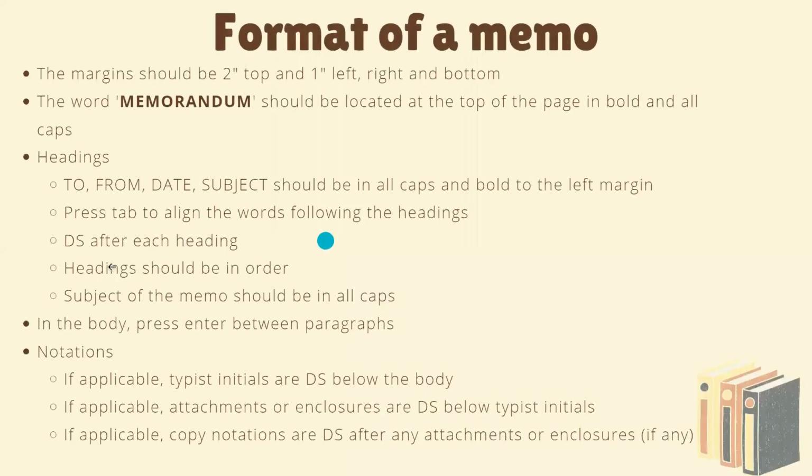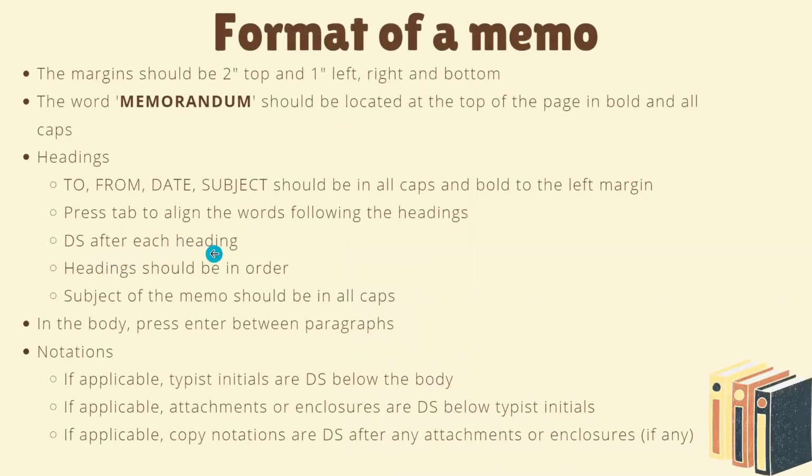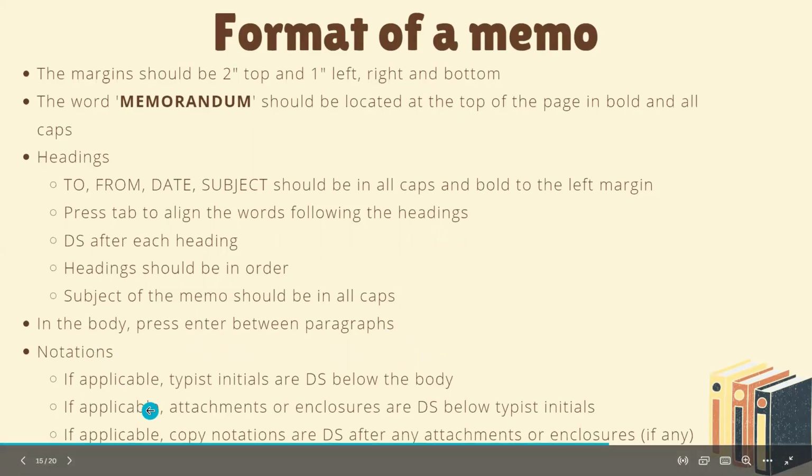Going back, you double space after each heading. So you give some space in between each heading. The headings should be in order, and the subject of the memo should normally be in all caps. In the body, you're going to press enter between paragraphs just to make it look neat. And then, if applicable, you apply notations at the bottom.